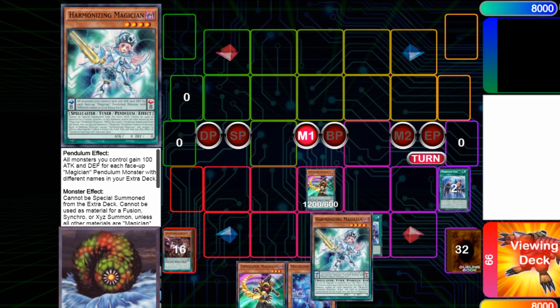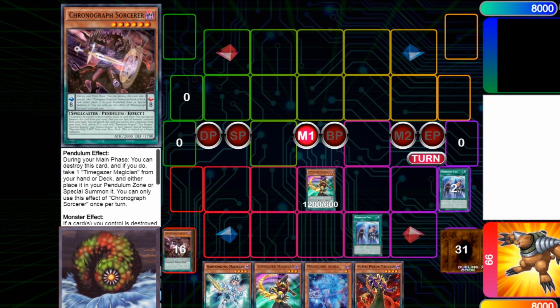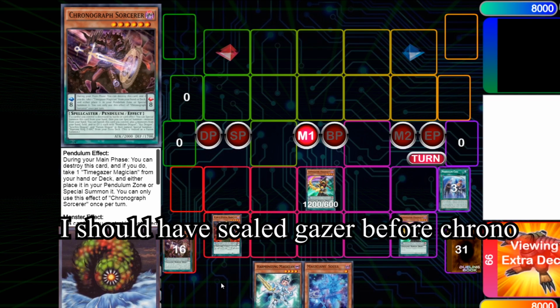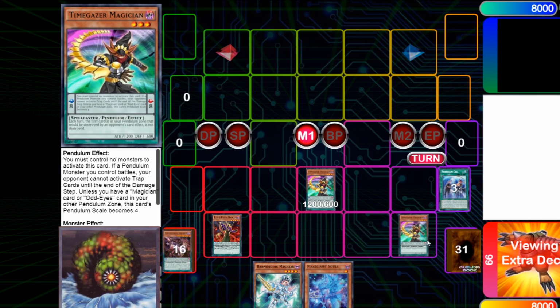What you basically do is you do pendulum plays, right? You add your magicians off Pen Call. And sorry if my mouse is loud. And when you play magicians, Time Gazer is a skill. Yes, I play 2 Time Gazer in this deck. You can kind of see why that's important.